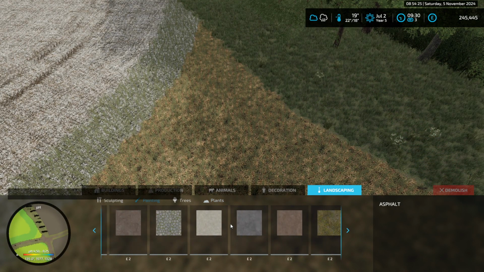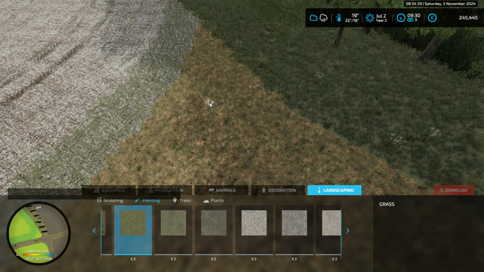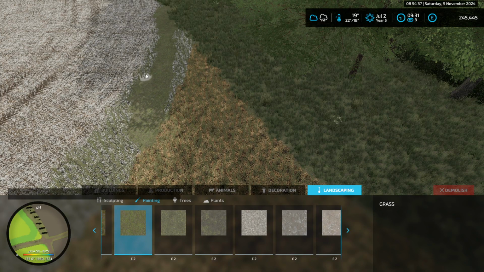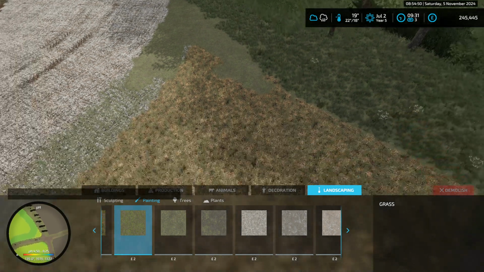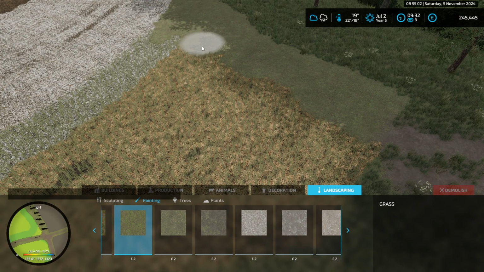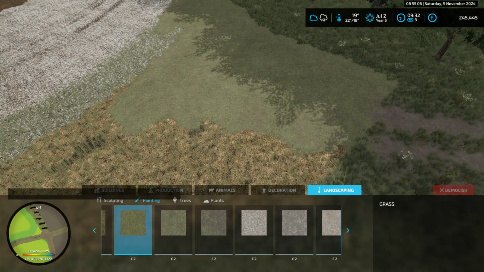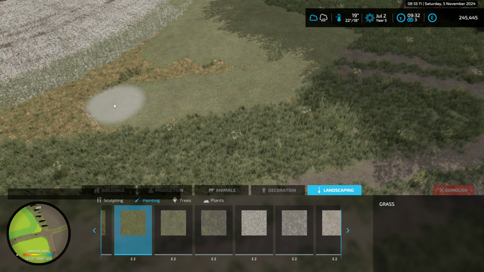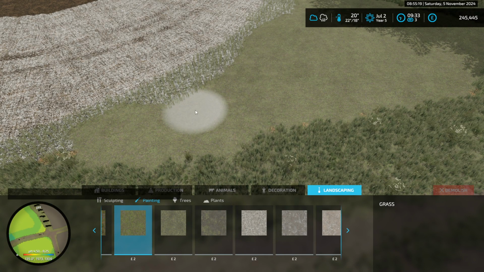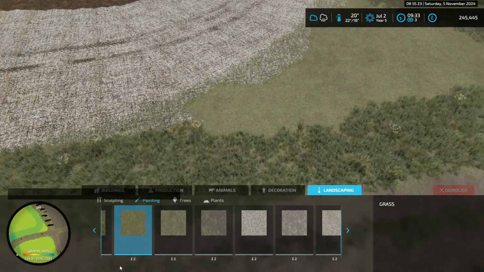Okay, painting. Back to grass. Round, bigger. A few bigger. Take less time to do that way. There now, much better. Okay, now we can go back to smaller while we drive along the edge.